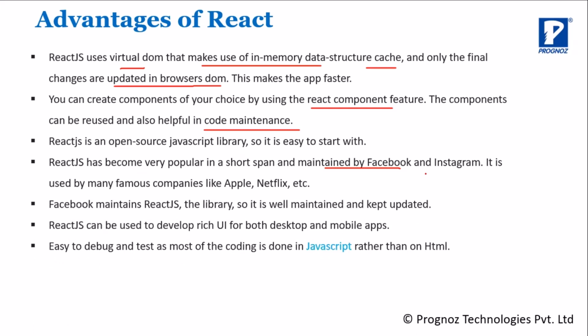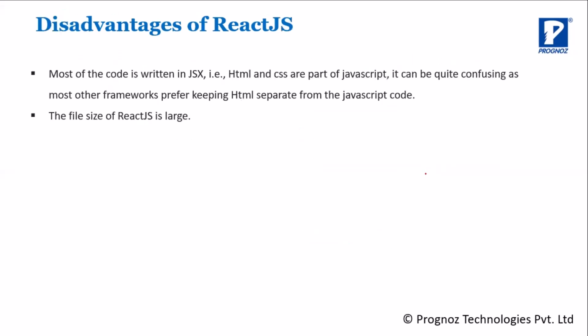Facebook maintains React.js, which is a library that is well maintained and updated frequently. React.js can be used to develop many rich applications and user interfaces: desktop applications, mobile applications, web applications. It is easy to test and debug applications developed with React.js. To develop a React.js application, we only need basic knowledge of HTML, CSS, and a little JavaScript.